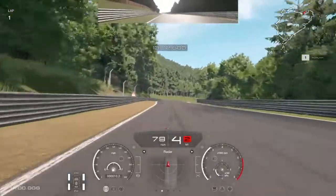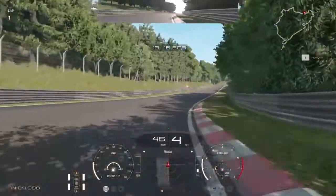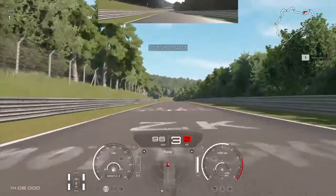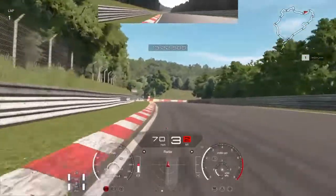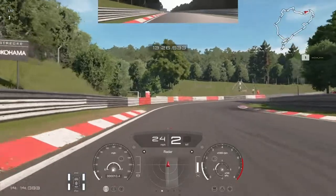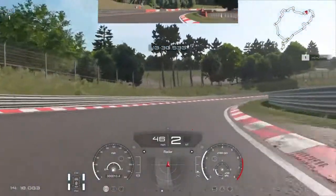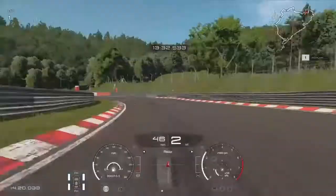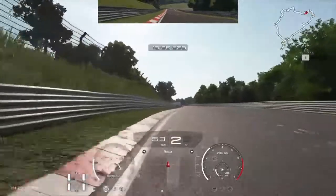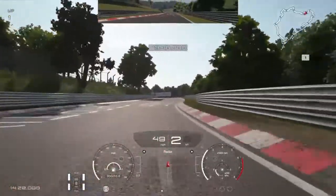Okay, so on to the next one then. This one is usually full speed in most cars, sometimes just a safety lift will get you through here, and on towards the next tight corner. So this one, again, blink when the red suggested indicator says to blink. You want to come down and hit the apex right at this point. Sometimes it's a late apex, you don't want to turn in too early because of the way the car is. Let it drift out here. Try not to go bouncy over these curbs because you'll end up going smack into that barrier. So try and keep a straight line through here.